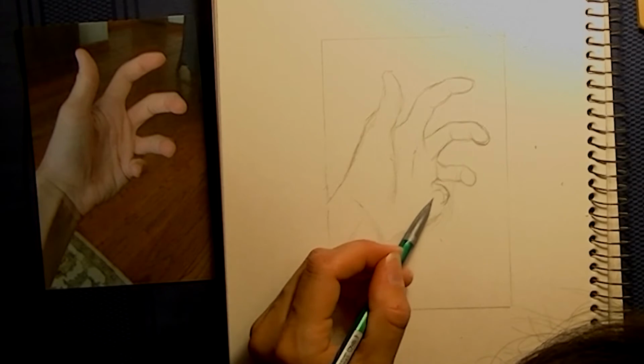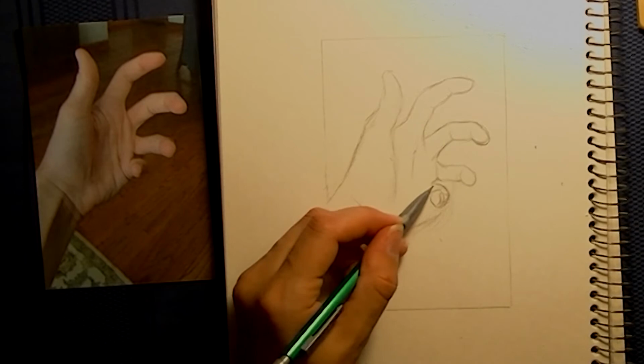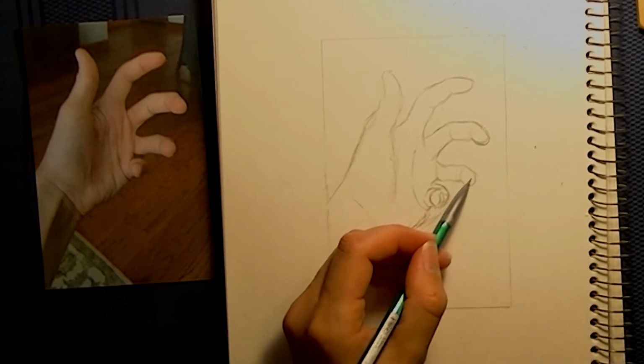Oh, that pinky finger. I wasn't pleased with that finger. Like a darn pig's hoof by the time I was done with it, but good for the practice. Perspective is hard. Maybe that'll be the next drawing challenge, is 100 foreshortened images. Oh god. That would be difficult. But that's why you do it. It's hard.